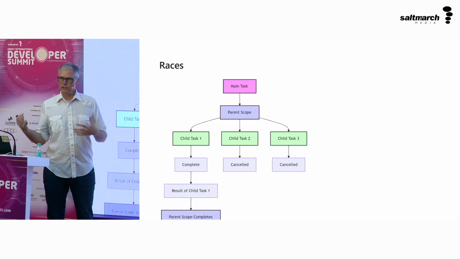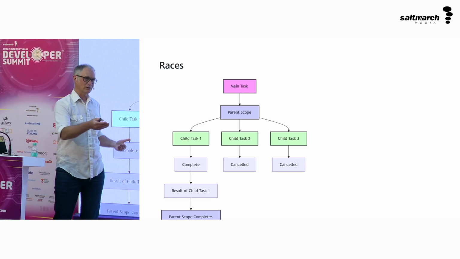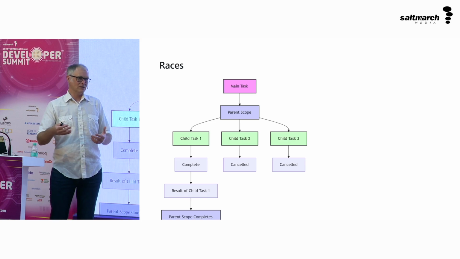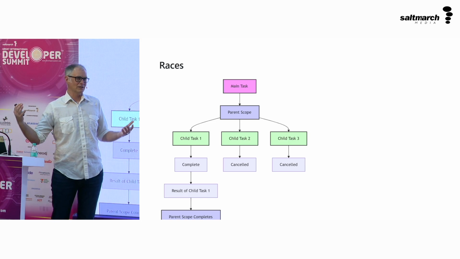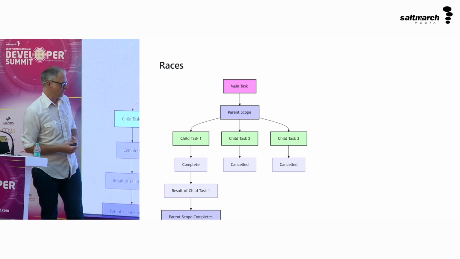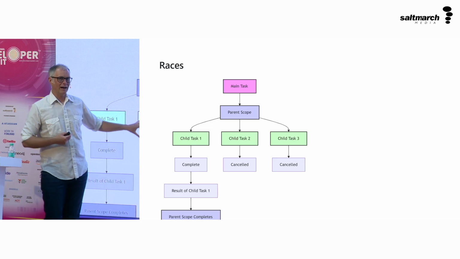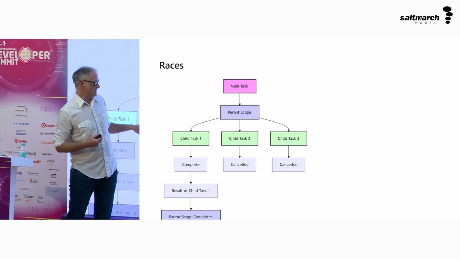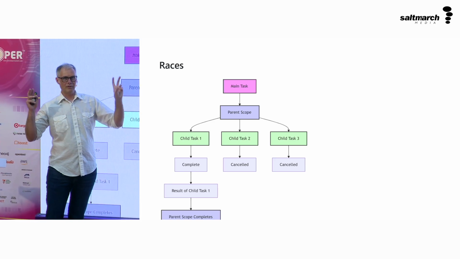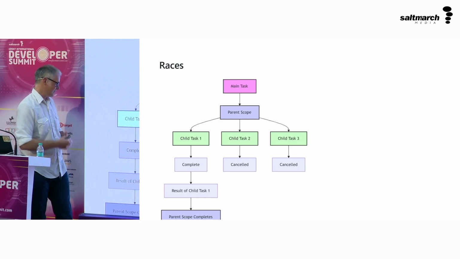So that's where the horse race analogy falls apart, because as soon as the first horse gets to the finish line, we don't just kill the rest of the horses or cancel them. That would be mean. We let them actually try to finish the race. So it's a little bit different than your normal horse race, because with a race we are ideally going to cancel the children that are the losers. So sorry, you didn't make it across the finish line first, you're canceled.